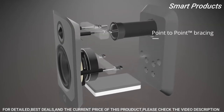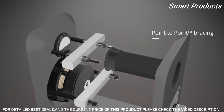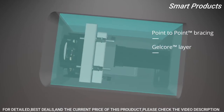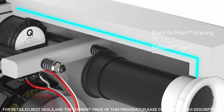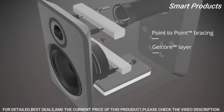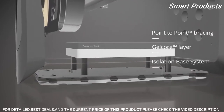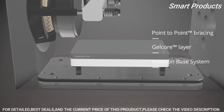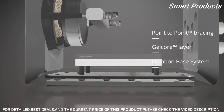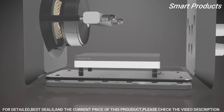Point-to-point bracing supports specific parts of the cabinet that need to be stiffened to improve the focus of the stereo image and provide additional soundstage imaging. The unique gel core construction uses a layer of compliant gel between the two layers of the cabinet, absorbing unwanted high-frequency vibrations. And a variation on the highly innovative isolation-based principle first seen on Concept 300 means all three of the new concept models have a suspension system in the form of an isolation base plate, effectively isolating the speaker against interference from external vibrations and reducing leakage to external surfaces.